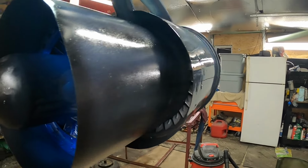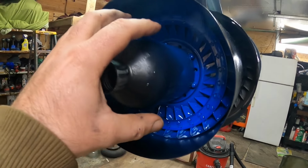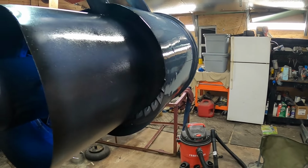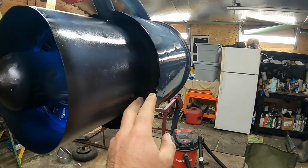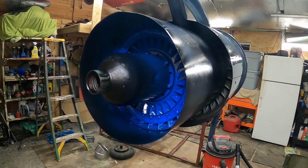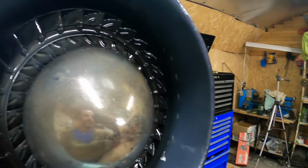This would be called a high bypass turbofan engine in real life, because you've got the jet engine part right here that's creating the power to bypass the air. In real life, about 75% to 80% of the thrust coming out of the fan in the front actually powers the aircraft, and the jet engine just does the work to power the fan, just like a propeller.